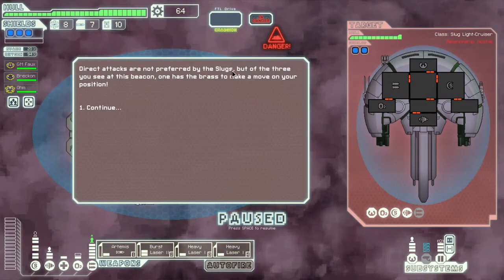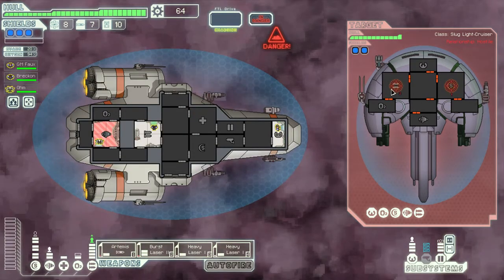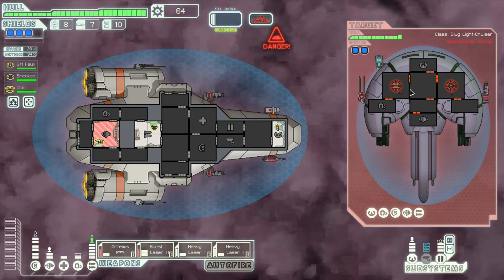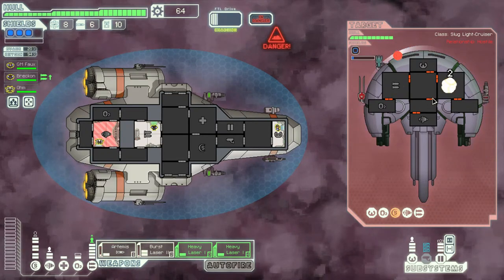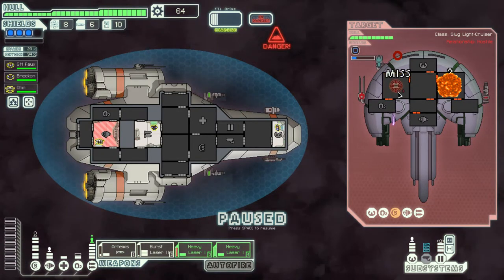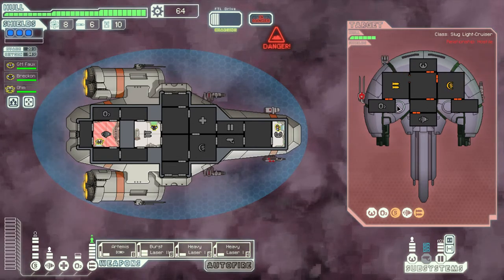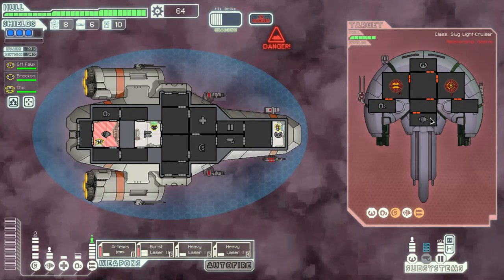So we'll go here next. Direct attacks are not preferred by slugs. But of the 3 you see at this beacon, 1 has the brass to make a move on your position. All right. Take them down just like we took down the last guy. He's got some pretty nice weapons on that ship. Yep. Attack there. Attack there. Pretty tough ship he's got there.